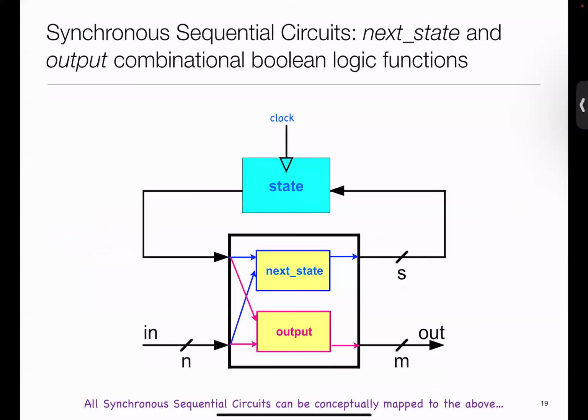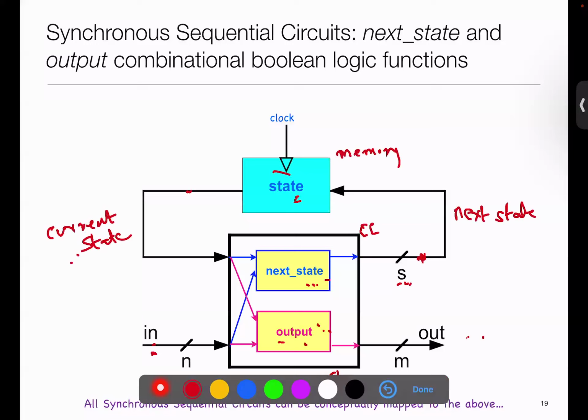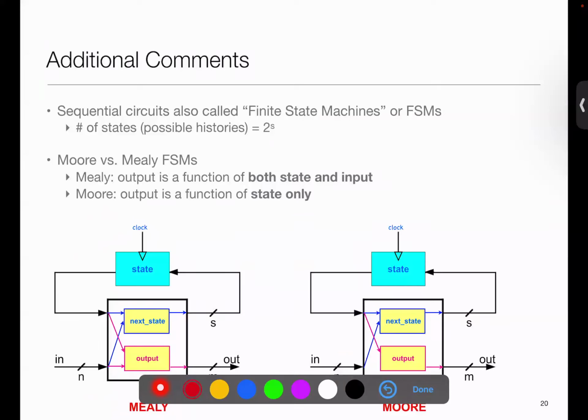Okay, so our design problem really is then designing two pieces of combinational logic, right? Everything else, the state memory is obviously a very general hardware. The only thing that will change from one sequential to another is what the value of S is, how many bits of memory I have. I mean, simple things it can be as simple as just 1 bit, or it could be like billions of bits, right? Depends on the complexity of the system.